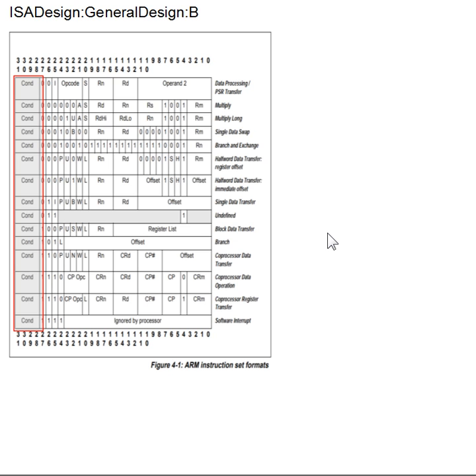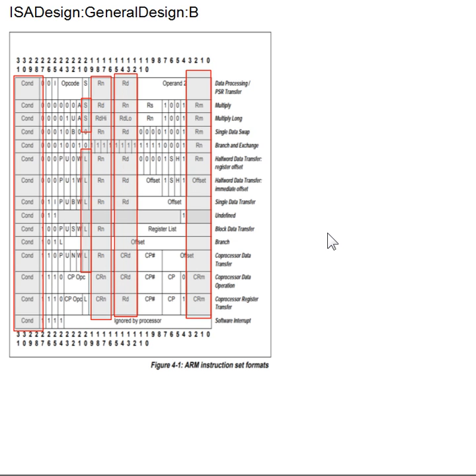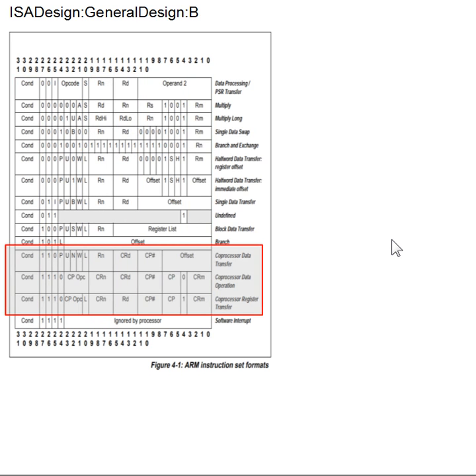Reasonable answers might be, for instance, the register fields all line up in the instructions, again because those 4-bit values feed directly into circuits that select from the register bank. And the same is true for many of the flags. For instance, the S and L flags occupy the same position but have different purposes in different instruction formats, but they're lined up. So, one of the most striking examples of this is the coprocessor instruction formats.